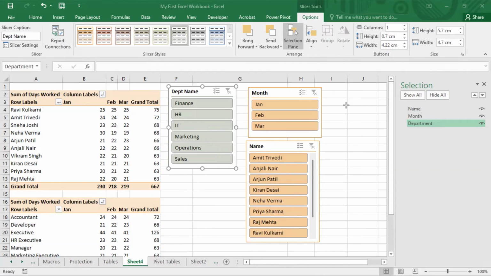These filters or slicers will help you to filter out your data. Hope you understood this entire concept of slicers and the filtering that is being done through them and how this is useful. You can control a particular pivot table or multiple pivot tables through one slicer itself. You do not need to do filtering for each pivot table separately.